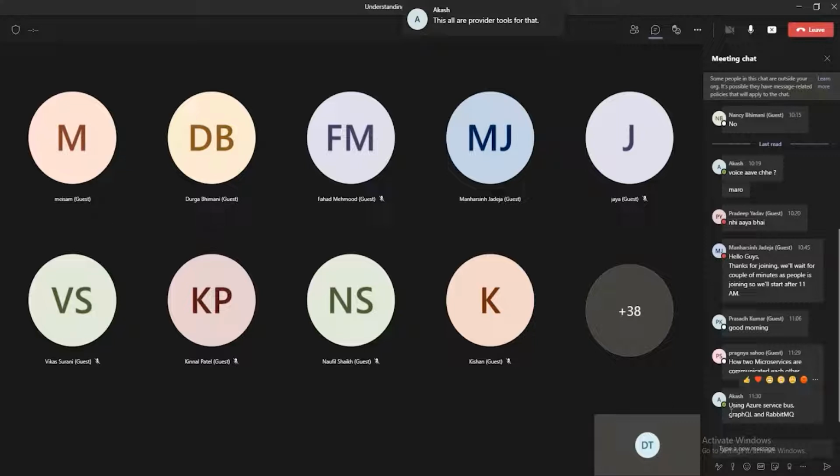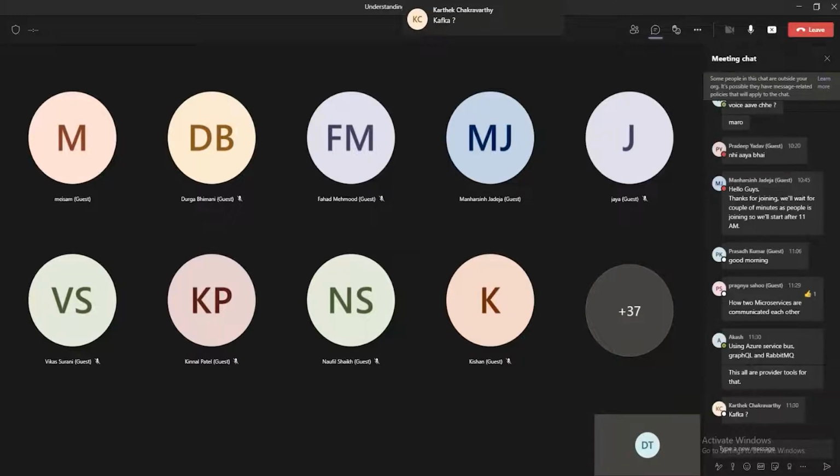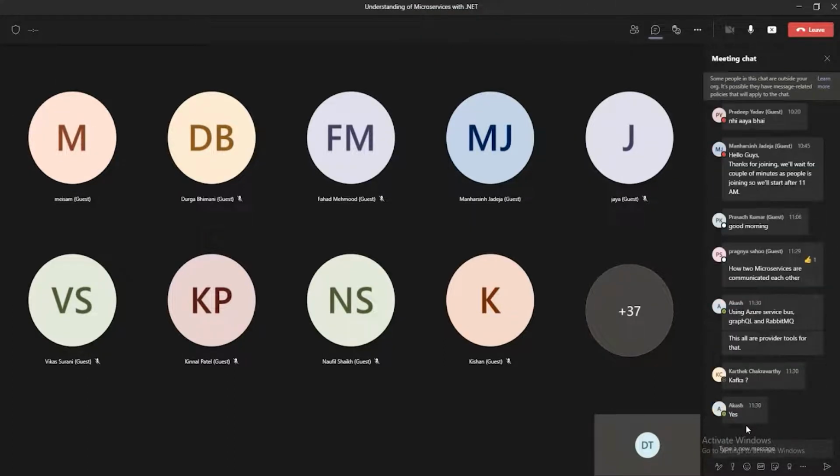And we talk about the event bus. It's a pub/sub method that is used for one service to another service connection. For example, from the publish method, we can send any data, or from the subscription method we can receive any data. Yes, Kafka is also there. Kafka we also use.